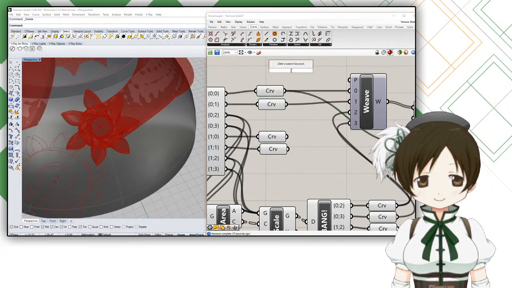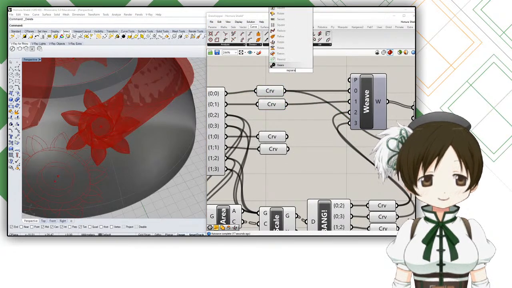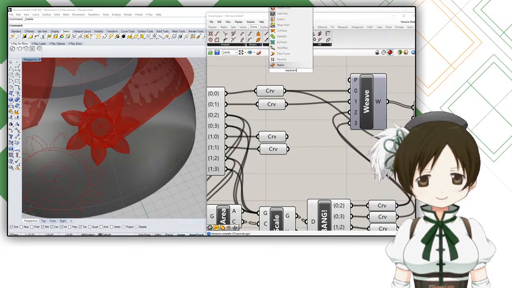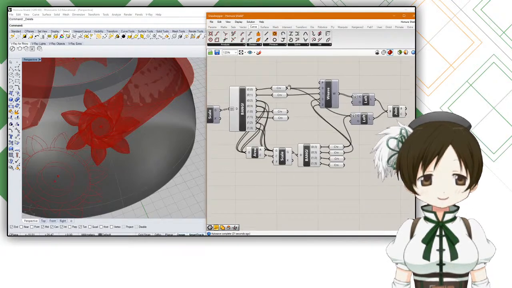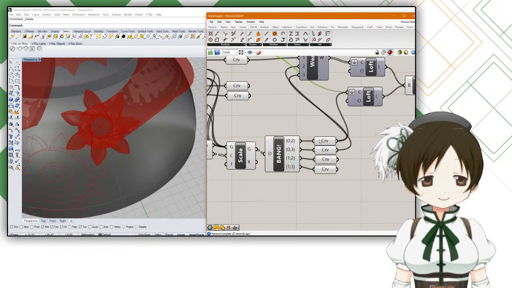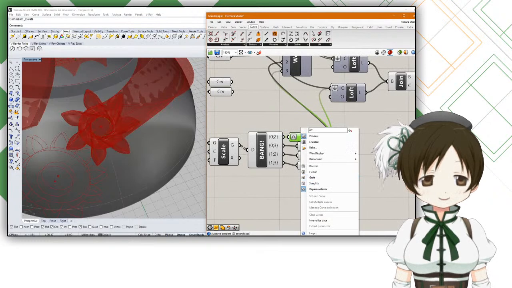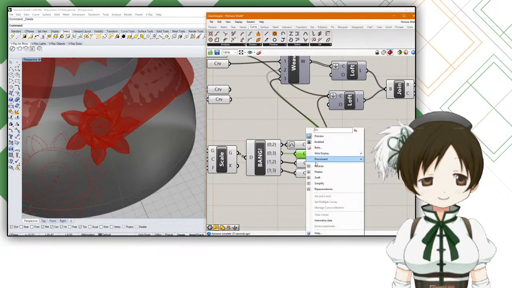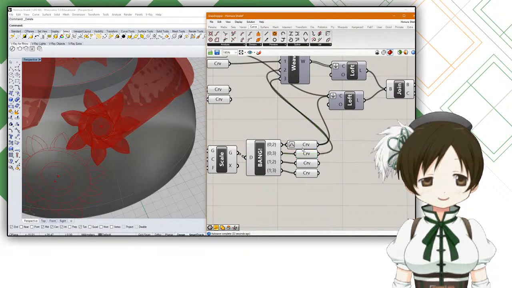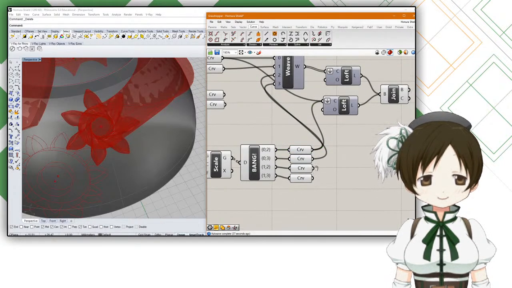Do I need to like... Can I reparameterize these circles? No, that just changed the parameter from 0 to 1. Not quite what I'm looking for.